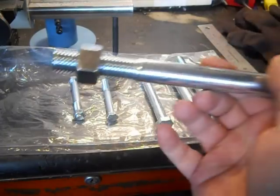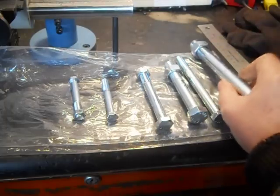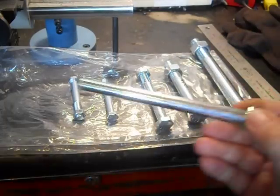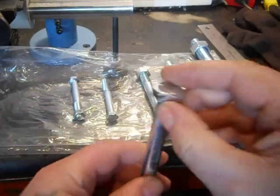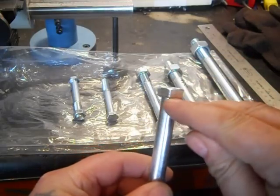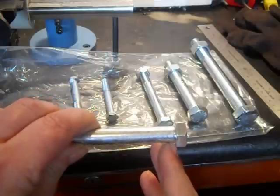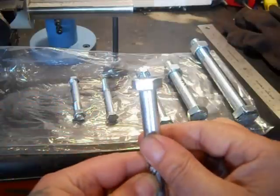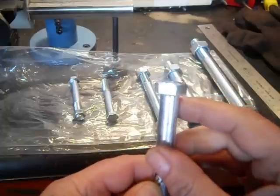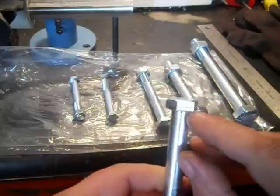Even though this is too big for my little machine, I'll make something out of this bolt — a pin or something someday. I just take my 4½-inch grinder, cut the head off real close, cut the threads off, then take it and make it even around here so when I lay it and face off the end I'm not doing a whole lot of work. Nothing to gouge on. I'll get them as straight as I can with the 4½-inch grinder so when I start working it'll be pretty level.